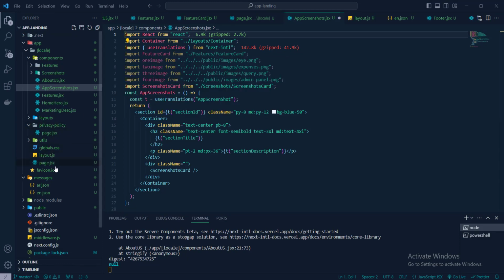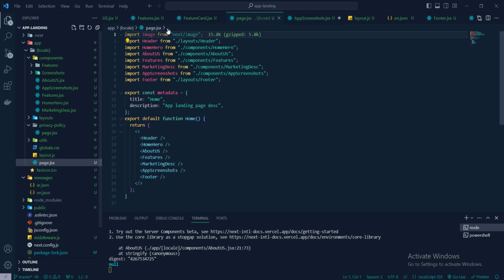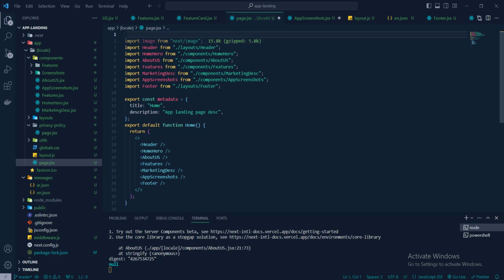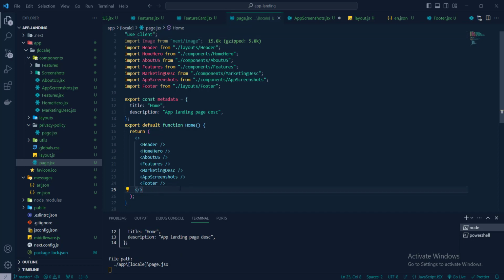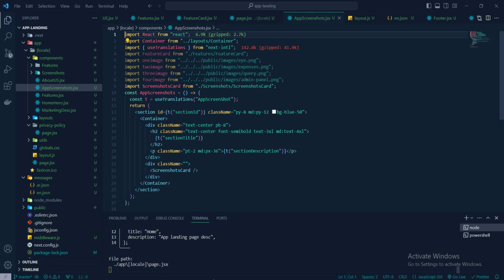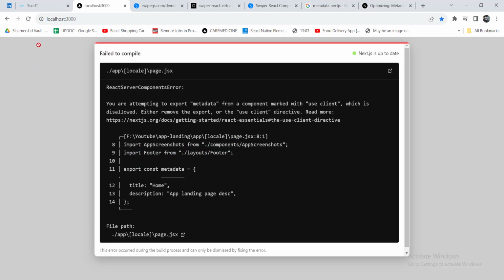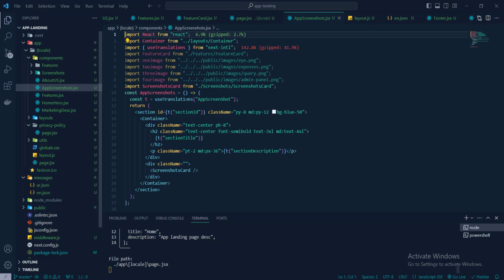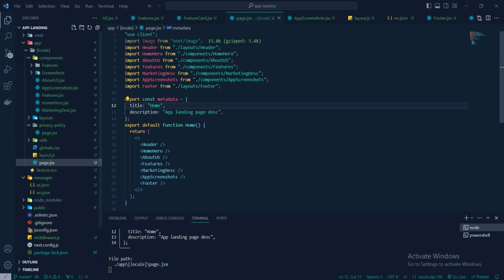Okay, so we have to do it on the server side. One minute. Where is the home page? This one. So now you have to move it to page.tsx.